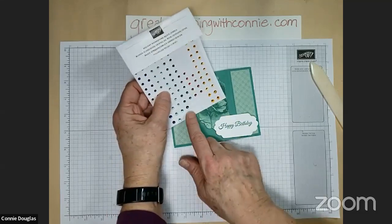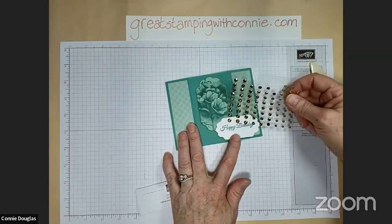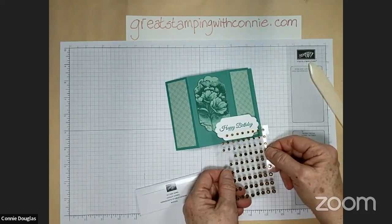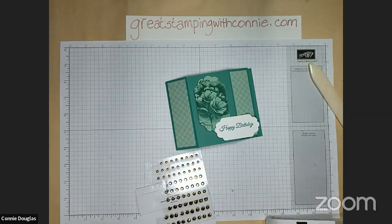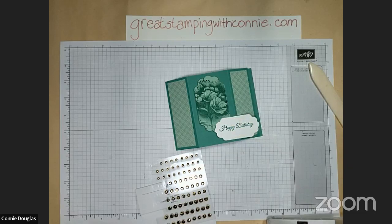Not quite the correct green, that's shaded spruce. So I'm thinking maybe not. We could always color some, but let's see. I have gilded gems. This looks like it needs something, doesn't it? I think we need to put some gems on here. Just put like three gold pieces along there. We have iridescent. They're very, very pinky purpley.